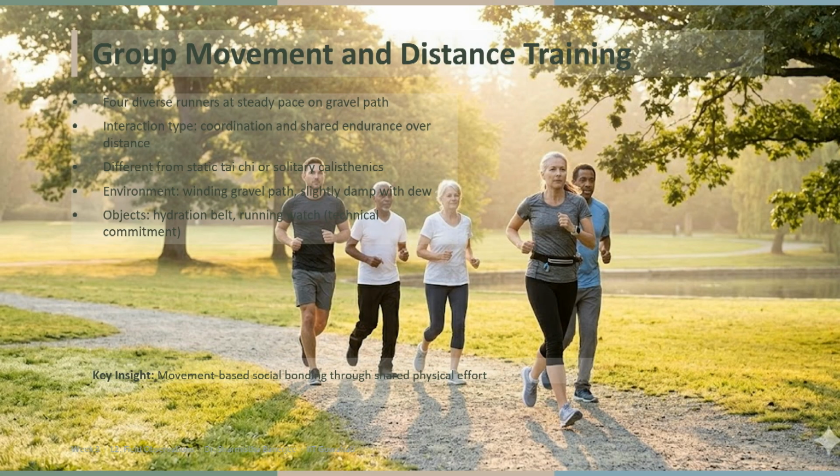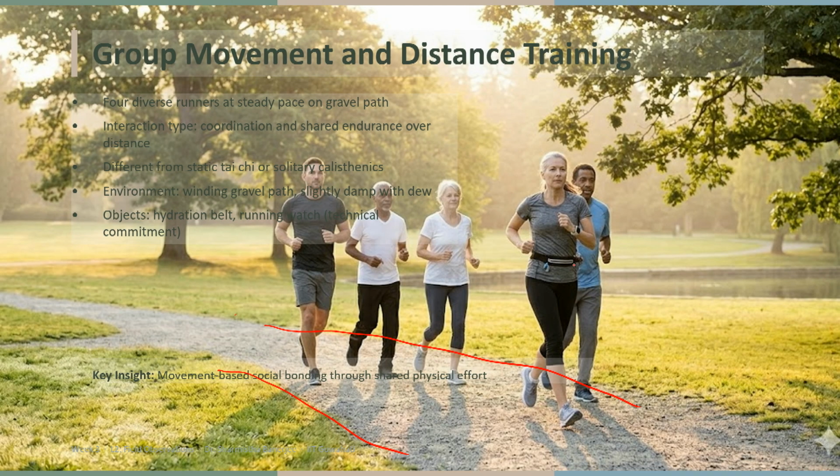In this particular frame, I can see that there is a group doing some running kind of exercise. This is a group of diverse runners who have chosen the gravel path for their exercise. This is also a group activity, but it is very different from how the Tai Chi group activity was happening. You can again look at how the environment is shaping up, because they are following the gravel path. Although the whole park has lots of old trees, they might also pass through certain patches which are not shaded and certain patches which are more shaded.